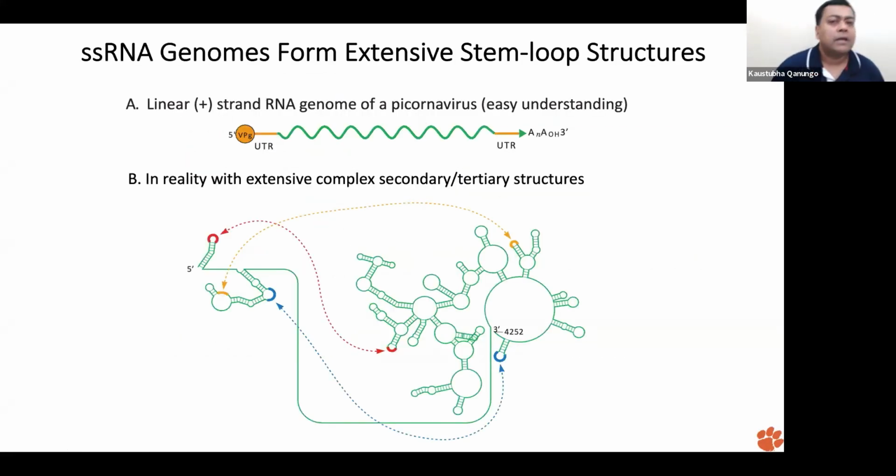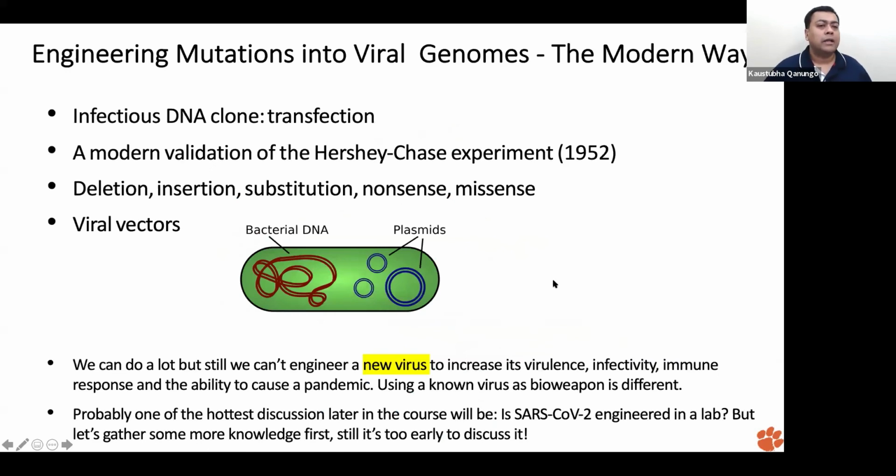Now, the extensive stem loop structure: the genomes are not like how we draw them, but they have extensive stem loop structures, secondary and tertiary structure with long distance interactions. Now, the last part that we are going to talk about in 3 minutes is that we can make a huge amount of mutations in the viral genome in the modern way. We are not covering the last part in detail, as we are not working hands-on, so we're not going into the details of the experiment. But we can clone all the viral genes into a plasmid in bacteria, and you can transfect, meaning put it in an animal cell, and you will have a virus that actually comes out.